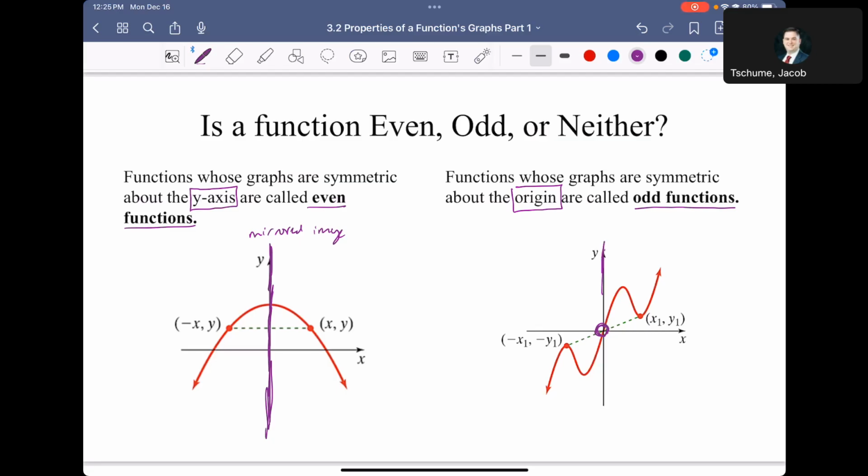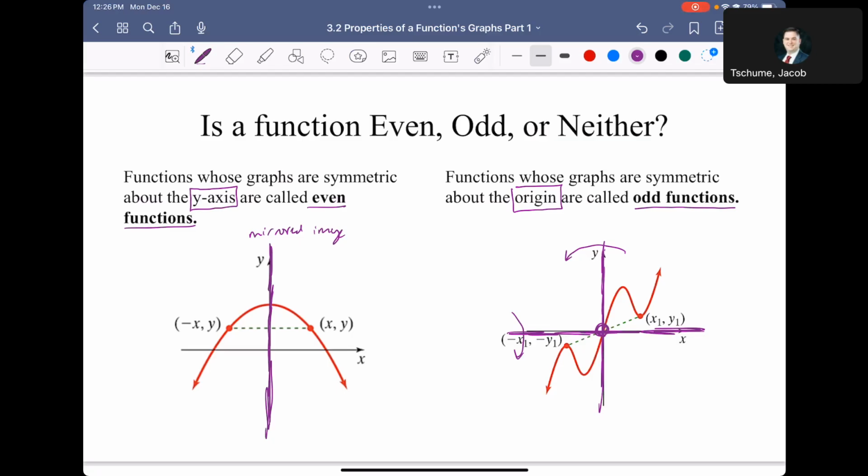Now, I like to teach this kind of like paper folding. Instead of doing just the y-axis, I like to think of it as the x and the y. If you imagine your graph is a piece of paper, you fold it with the y-axis, like we did with even, and then fold it with the x. You would fold it one way, then fold it this way, and your graph should fall on top of itself. So if you can fold your paper into fourths and the graph lands on top of each other, that would be an example of odd.